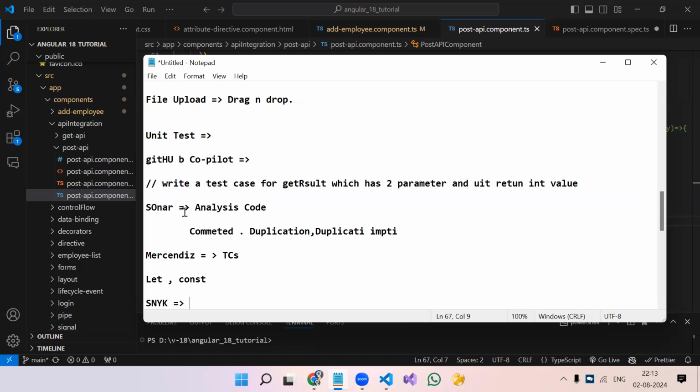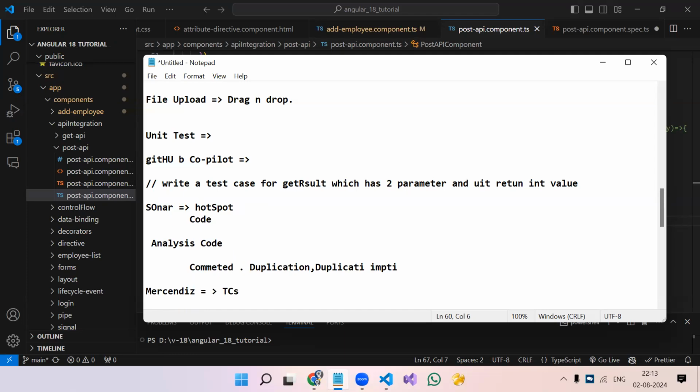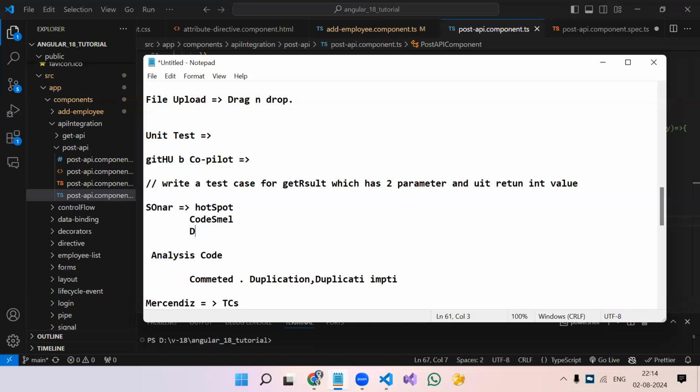Same thing in Sonar, we get hotspots, for those who have used it. In Sonar we have hotspots, code smells, then we have duplicates, and some other sections. After analysis of code, if your code is not secure, there is a security flaw.